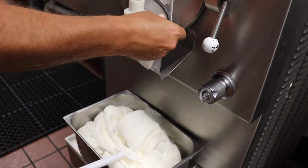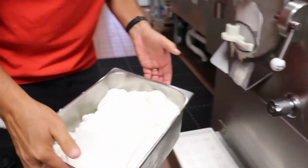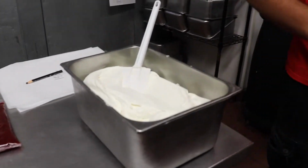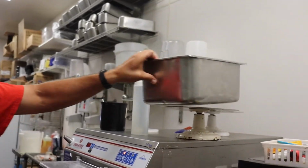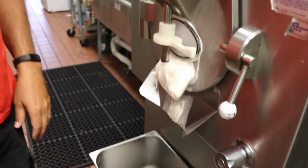Now I've filled up about 1 pan. Each ice cream's a little different. You'll get used to it. I'm going to move that pan off to the side. And remember, I had my second pan. I put it right here. I'm going to go ahead and put that under, and I'm going to continue up. Now, if I wait too long to do that second pan, there's only about 3 minutes for the extraction to take place. So you have to do this in a row. You can't say, oh, I'll do 1 pan, let me go do something else, and I'll do the other. It will shut off, and then again, it's like the machine freezing up. You'll have to scrape it all out, and it is not a fun process.